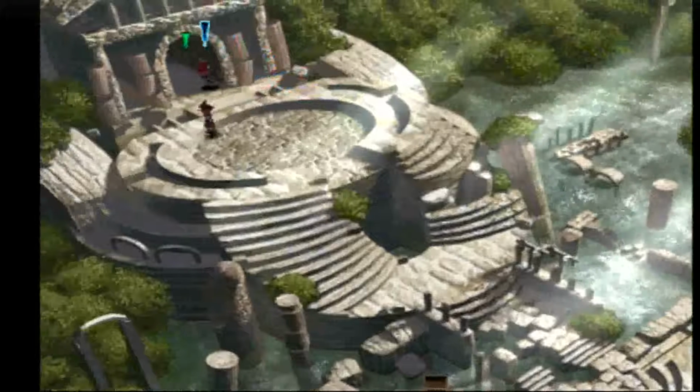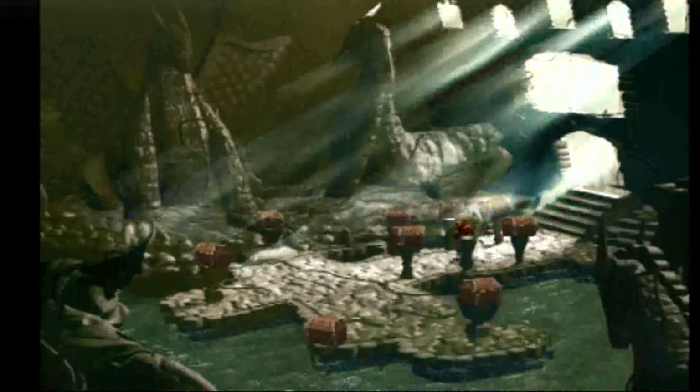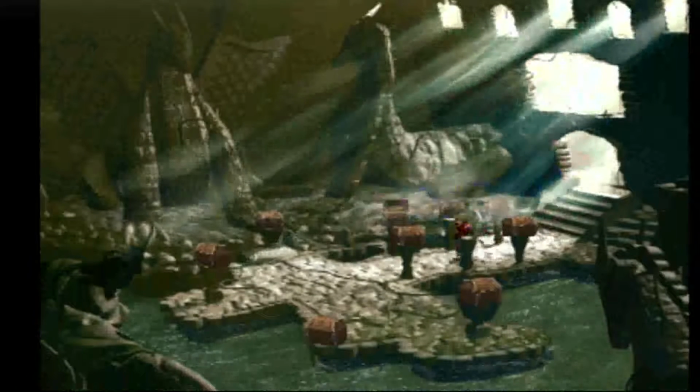Let's go into this place. Hey, look at all these chests. Acquired 20 gold. Good job. 20 gold. Sweet. 20 gold. Ah, I want this chest. I'm a greedy one. 20 gold.